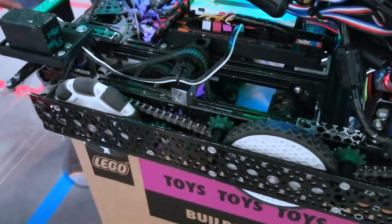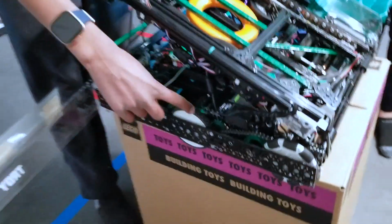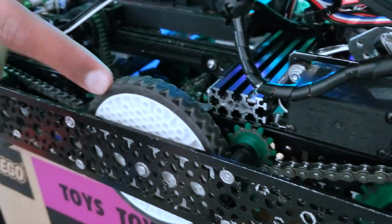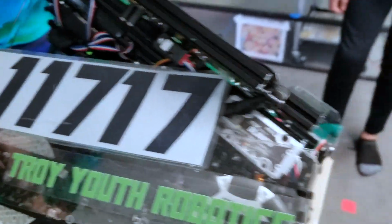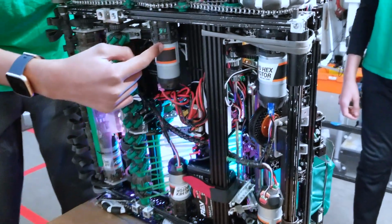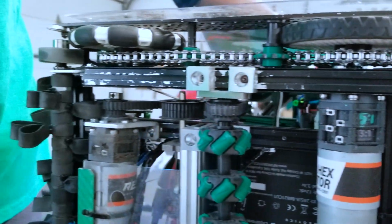What's going on with the drivetrain here? So the drivetrain has 2 Omni wheels on the front and back to make it turn easier, and it has a REV grip wheel, a traction wheel, in the middle for traction. And we have sprockets here attached to each of the wheels to drive it. And there's idler sprockets too to add tension. And under the robot, you can see there would be 2 motors here for these 2 wheels, 2 motors here for these wheels, and that's what powers the drivetrain. With one big chain, huh? Yep, for each side.